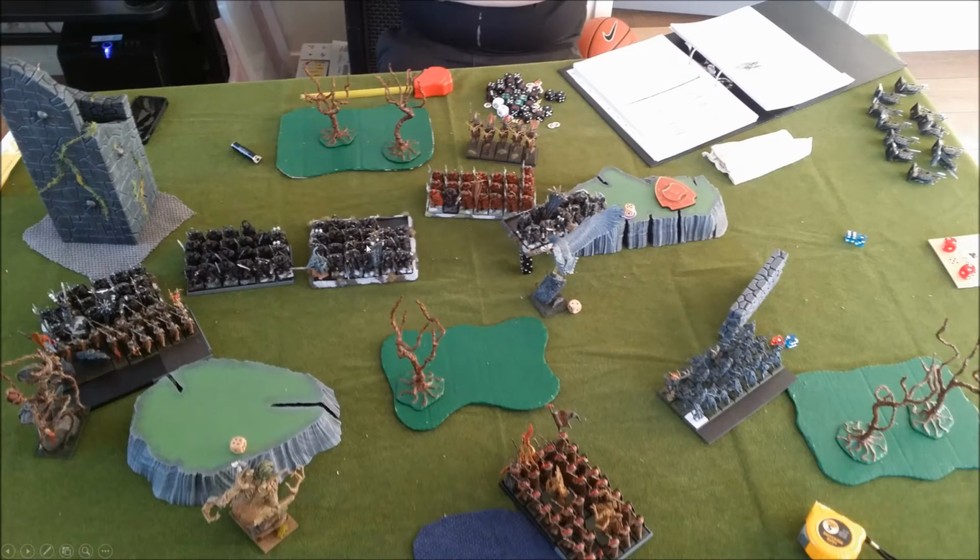So I was a bit afraid of that unit. So what I ended up doing was to swift reform my guardians and just shuffle them back, just to give him a long charge, because I was a bit afraid of that unit, to be honest. Then I moved my 3 women out of his line of sight, but close enough so I could charge him back if he charged into my guardians.